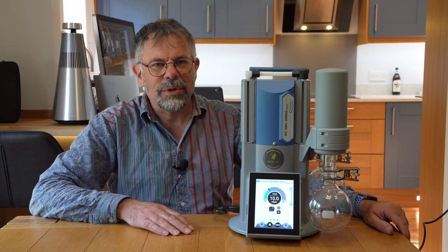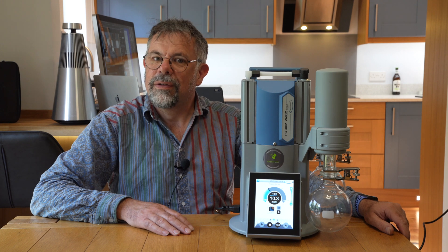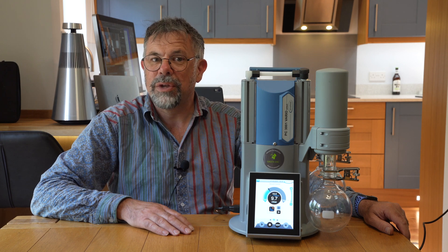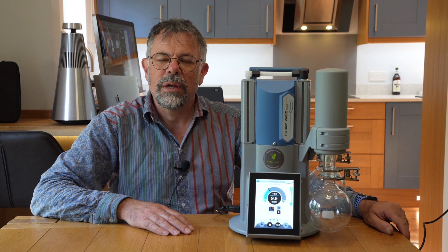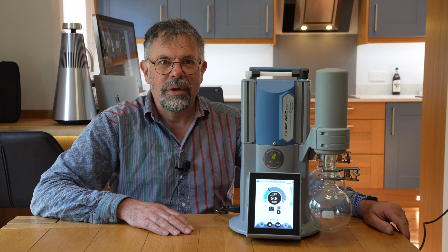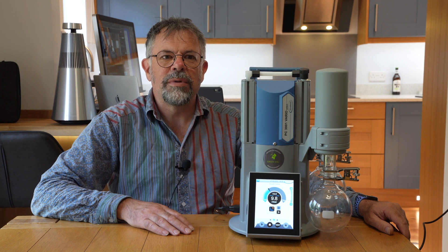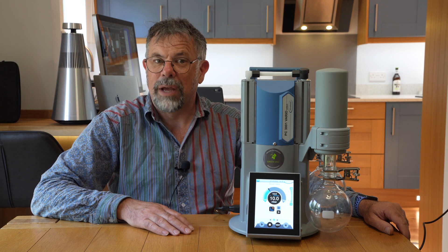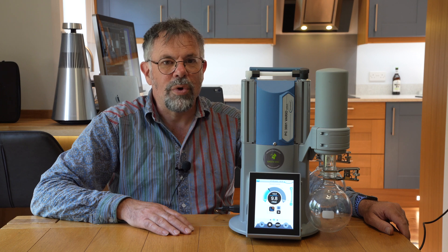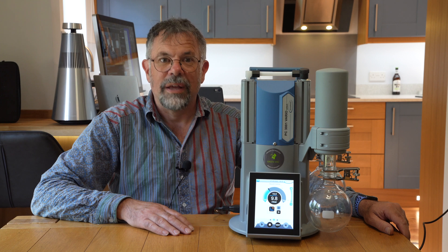We want to offer our customers the very best for their chemistry fume hood. Our experience over 20 years personally in selling VacuBrand equipment means happy customers, reliability not an issue, performance the very best — specifically designed for chemistry applications. In particular, if you want to have walk-away rotary evaporation, this pump is the one for you.